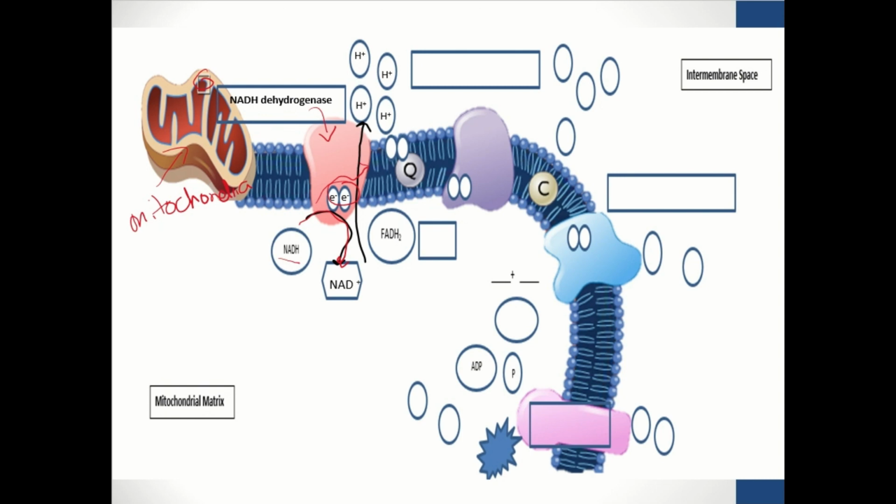At the same time, these 4 hydrogen ions get pumped across. The reason they are not able to touch those electrons has to do with the pathways. They just can't come in contact with each other the way the protein is designed. That's your step 1: oxidation of NADH, and then the 4 hydrogen ions are pumped through.